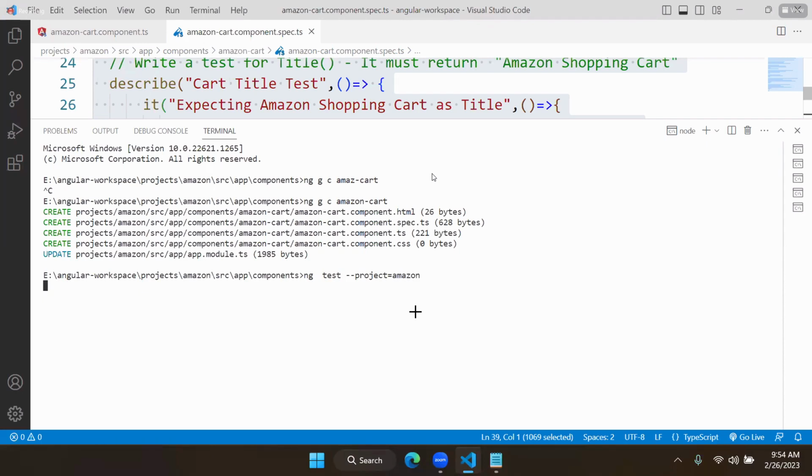Now it is going to compile your project. It is going to run the project and it is going to open the test environment and show you whether the tests that you have written have passed or failed. What are the tests you have written?